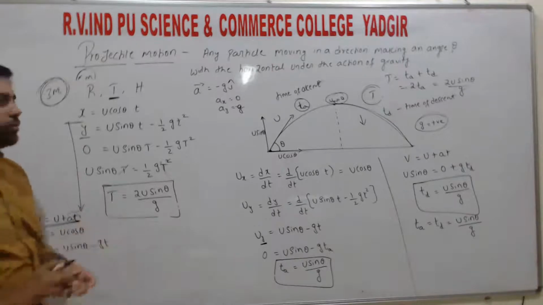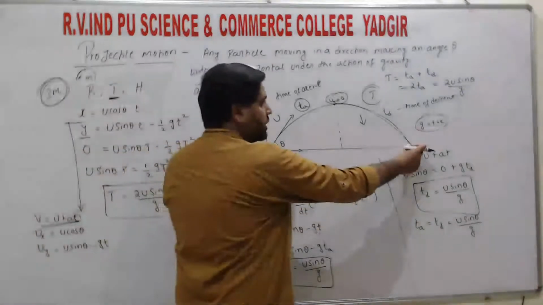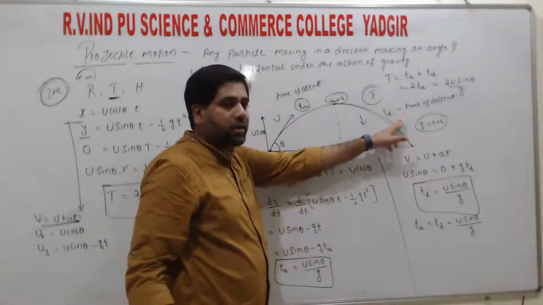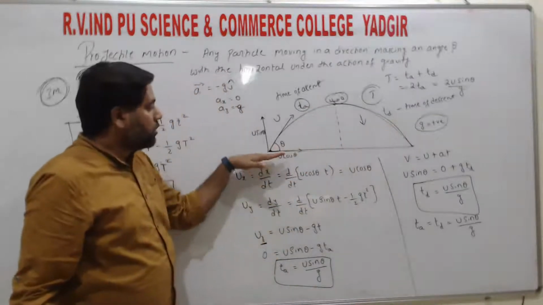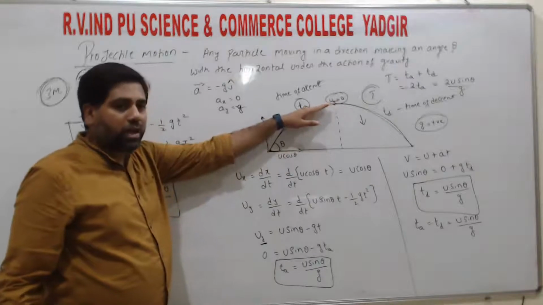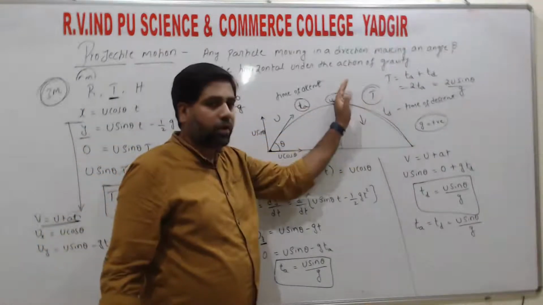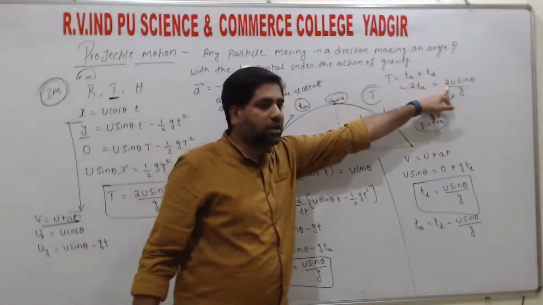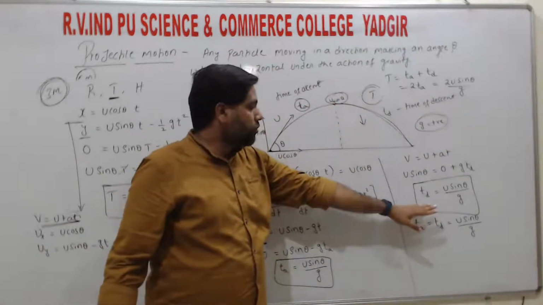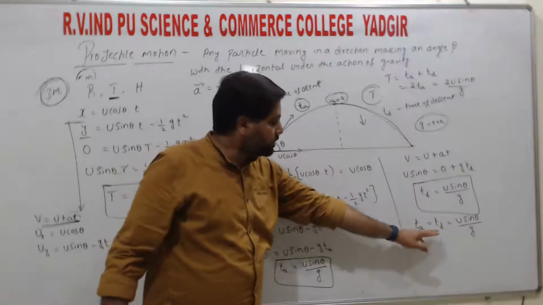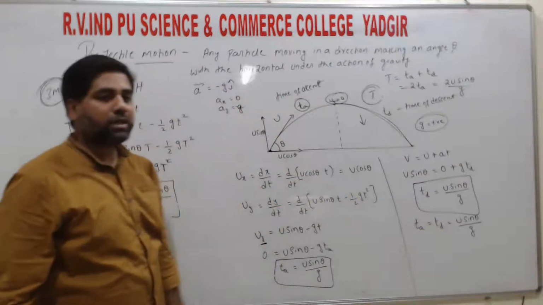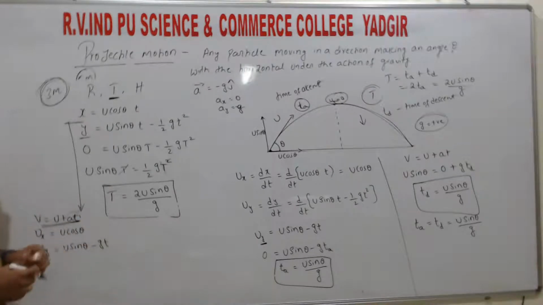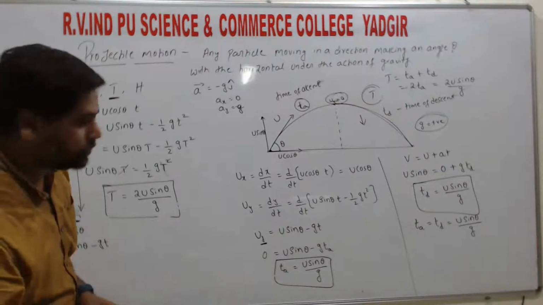time of flight. So if we divide the time traveled from here to here into two parts, one is time of ascent and another one is time of descent. The time it takes to reach the maximum height is the same time it takes to come from the maximum height to the ground. That is by the relation u sin theta by g, right? So time of ascent is equal to time of descent, right? So this is about the time of flight. So next, range.